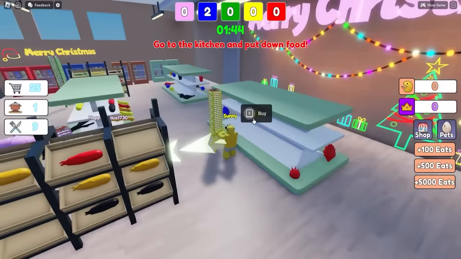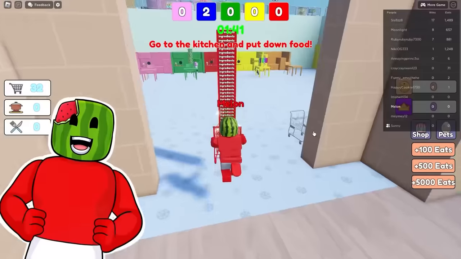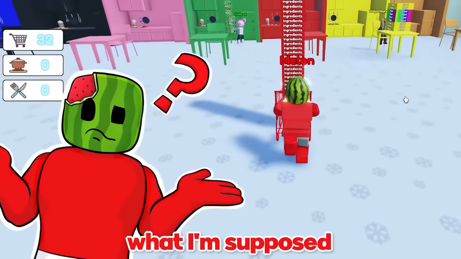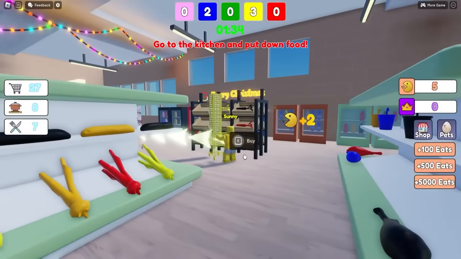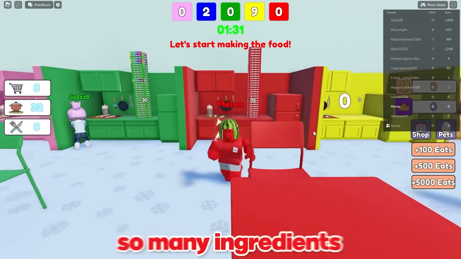Yo, I'm literally stealing a cowboy hat. What the heck? All right, I'm putting these in the kitchen. I don't know what I'm supposed to do with these, but I'm gonna do it anyways. Maybe you get slower if you have too much stuff. Give me these yellow carrots. Oh my lord, I got so many ingredients.